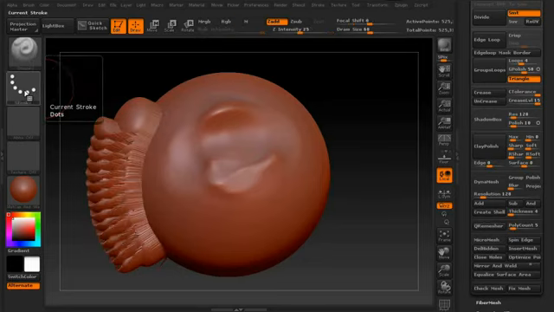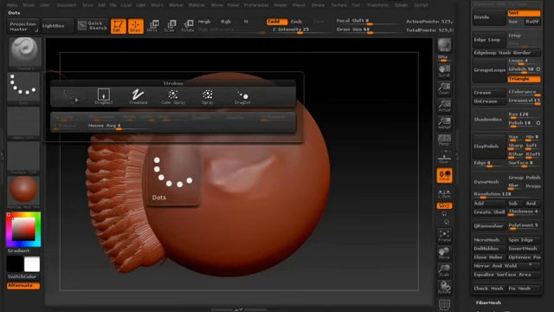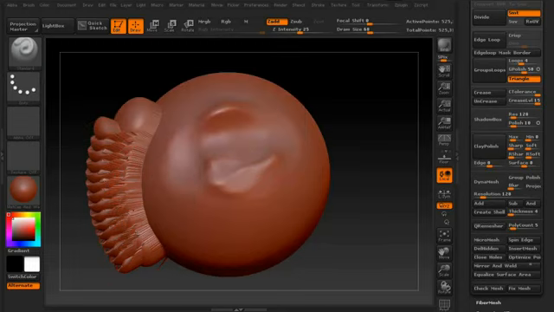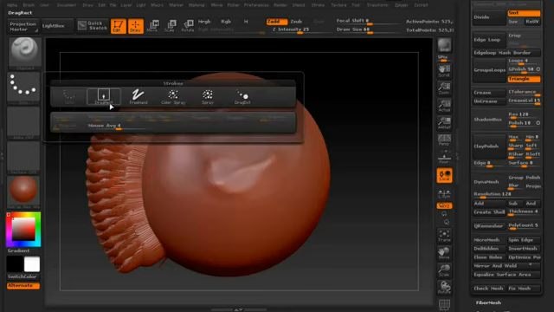Next, let's look at your stroke types, which we currently have dots selected. As you've seen with our last stroke, it looks like a bunch of circles that are just drawn really, really close to each other rather than a straight line. So we also have drag rectangle, freehand, color spray, spray, and drag dot. Though all of these actually have their own settings you can play around with.